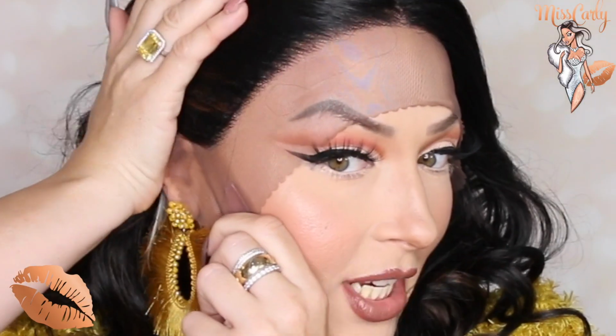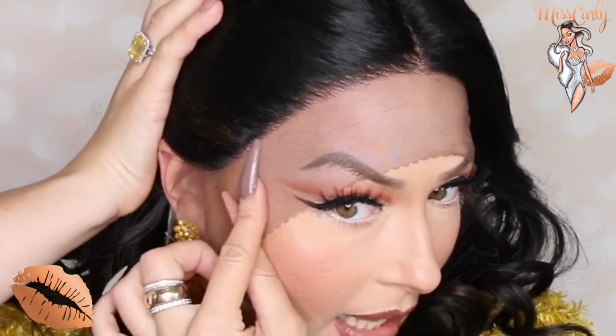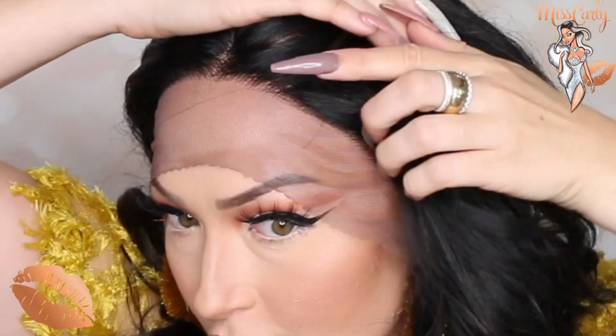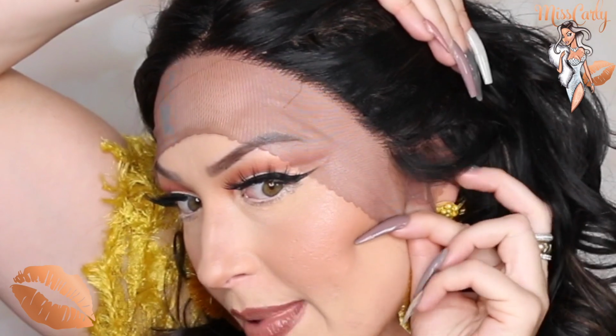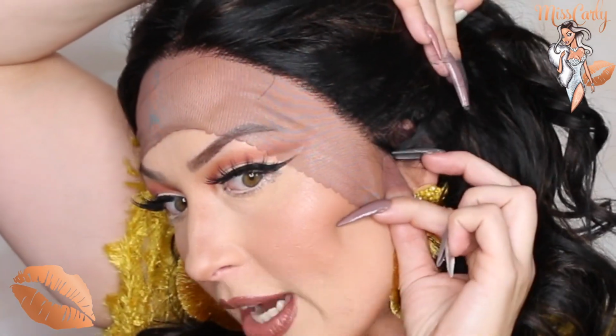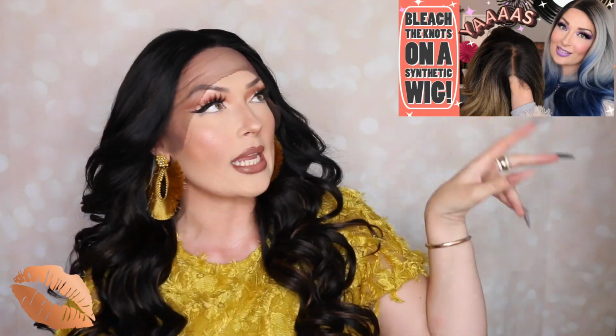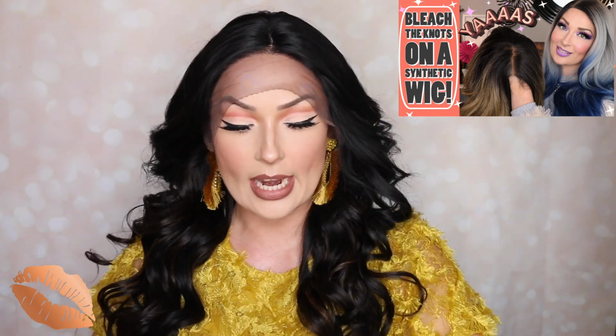All right, so let's take a look at the hairline really quickly. She definitely could use a little extra plucking, but that is par for the course. So definitely nothing too aggressive with trying to thin out the sides a little bit, but she looks like she's gonna fit really nicely if you want to glue her down. Of course, that center parting looks great. What I'm probably gonna do as well with this wig, if you did check out the video, I highly recommend bleaching your synthetic knot wigs right here. I'm definitely gonna do that with this one just to make those knots a little bit more transparent. Okay, so let's cut off the lace and really work with this girl.